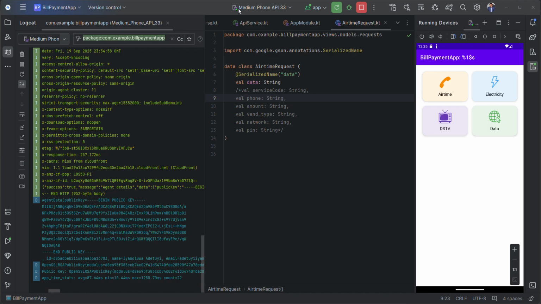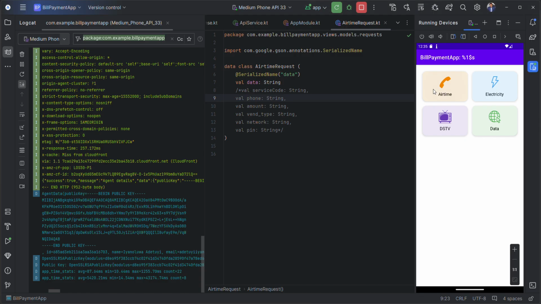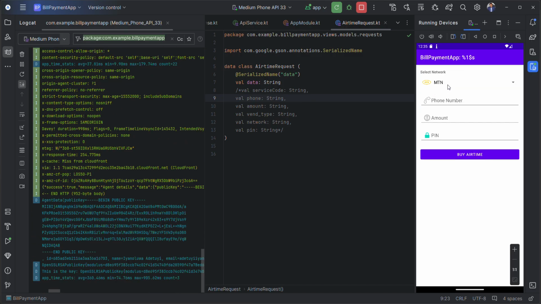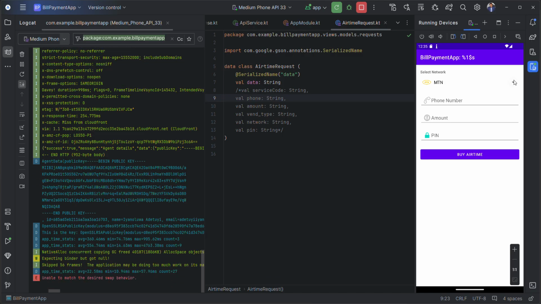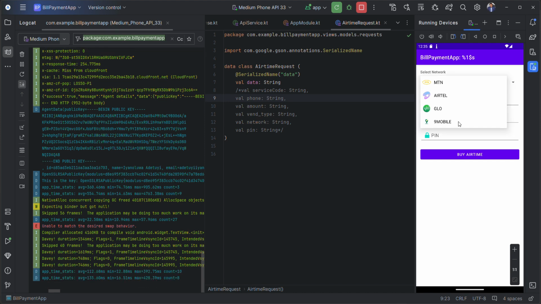So here in my code, I'm going to be showing you a project I have done by myself, and it's already live. I'm just going to be making an example from the airtime purchase. So let's say for example I want to buy airtime on my phone. I just click on the airtime section of the app, and you can do a drop down to see all the networks that are available.